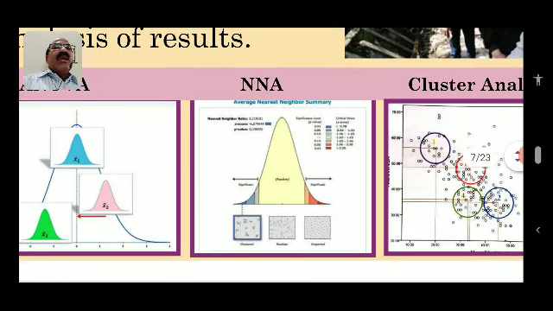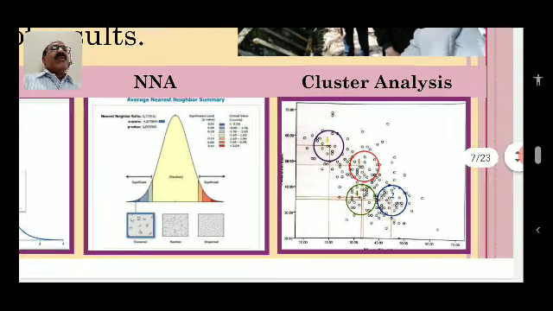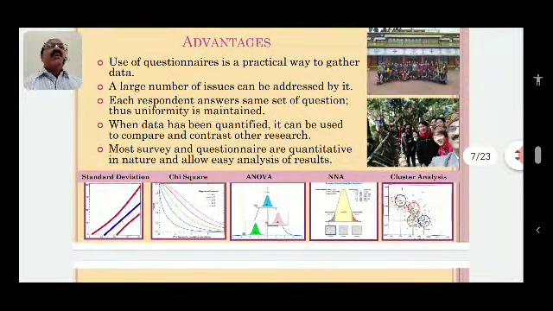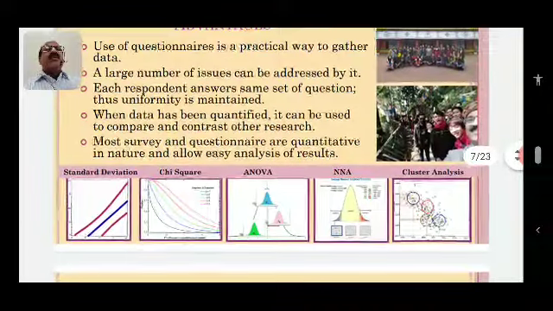Then we have the NNA, nearest neighborhood analysis. The respondents are there, and their settlements are used as locations, so we see whether the settlements are clustered or not. So likewise, this is the spatial domain part. Then the cluster analysis. You have data with variables x, y, or also x1, x2, x3. Like that you can apply cluster analysis to find out what the cluster centers are. So there are many ways to analyze the data which we have collected in the field.